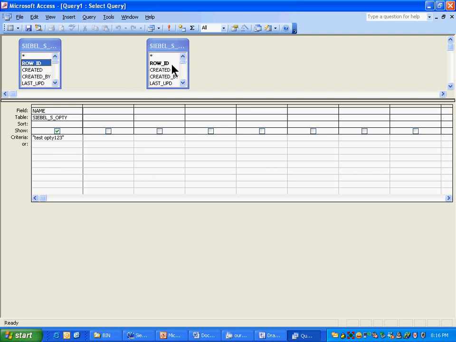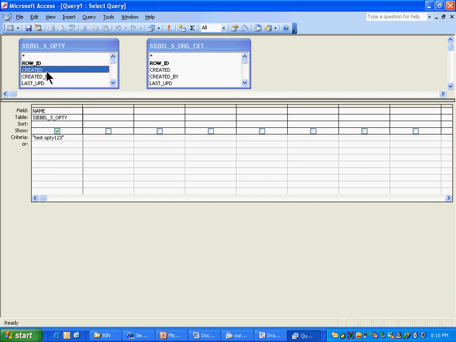Okay. So this is the org table. This is the opportunity table. I'm expanding this. So I'm going to go to PR underscore OU underscore ID. So PR department OU ID. It is now connected. This is the way to join two tables. You should know which keys to join, right? Then I'm going to pick this thing. Just to the top.